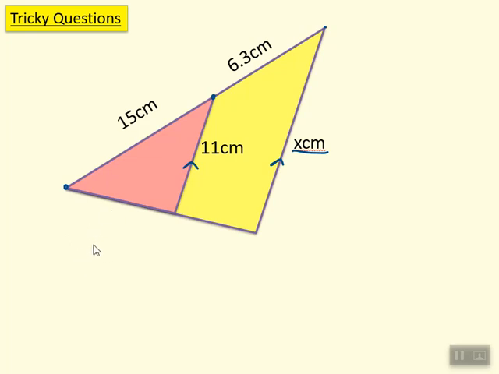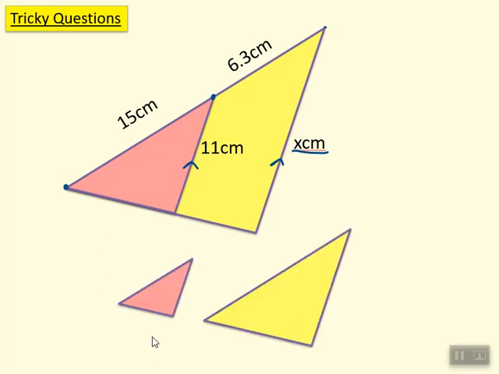I think the best strategy is probably to do a little sketch of the two triangles that are hidden in this picture. You can see that there's two triangles hidden in this picture that are drawn on top of each other. And actually, I'm going to reveal them to you now. So here they are here. I've just drawn this little triangle out here, and then the larger one there. Okay, and I'm just going to fill in some missing information now.